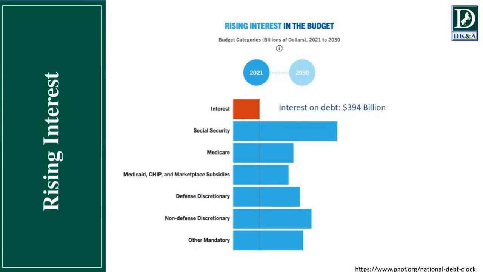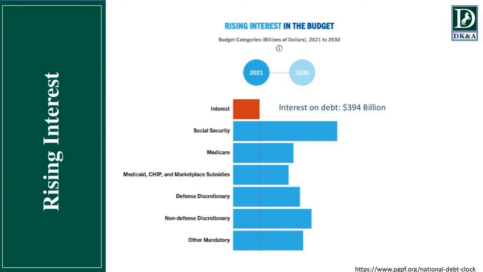Now, we talked about Medicare being really the second fastest growing, but the area that is the biggest concern right now is the interest on the debt when you're looking forward. Because if you go back about 5 years, this is an interesting fact. I was thinking about this earlier. If you go back about 5 years, the interest on the debt was actually about $500 billion. So it was actually higher from a dollar standpoint.